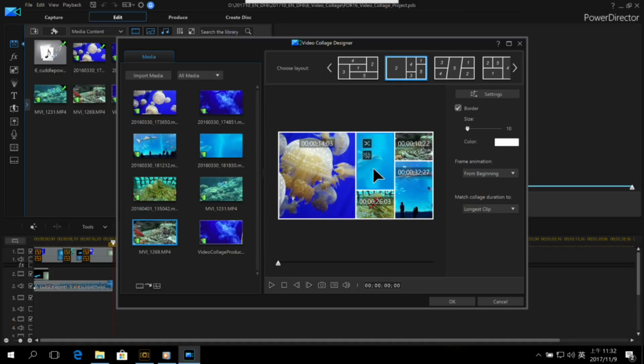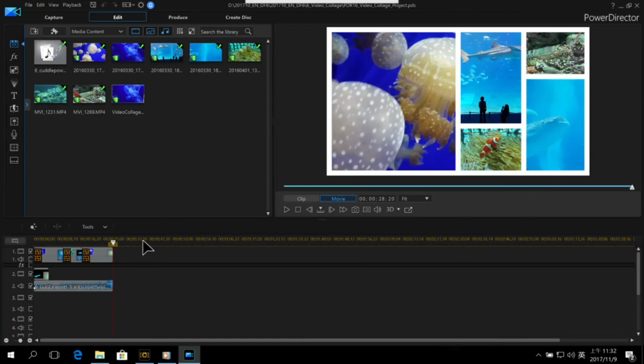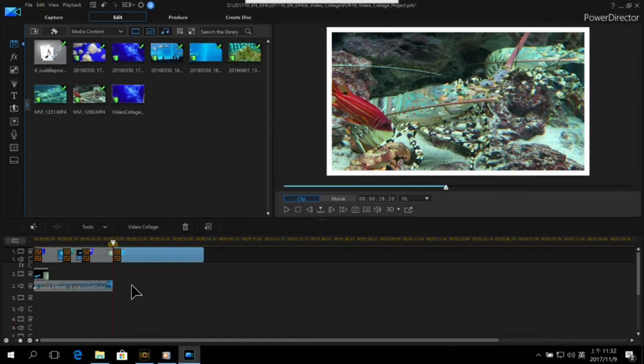So you don't even have to drag your video again, because that will just automatically transfer to another one. Then you can move the cropping area from a different angle. And also you can change the border, because you can select maybe the border you want to be a bit bigger, and also the color. Then once you click OK, that will send it back to the timeline.